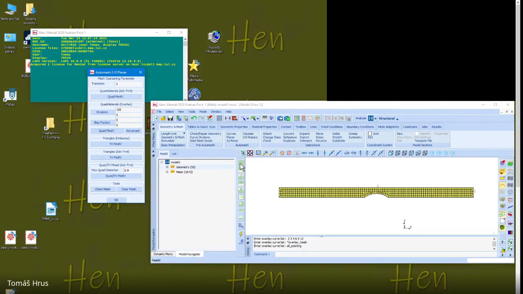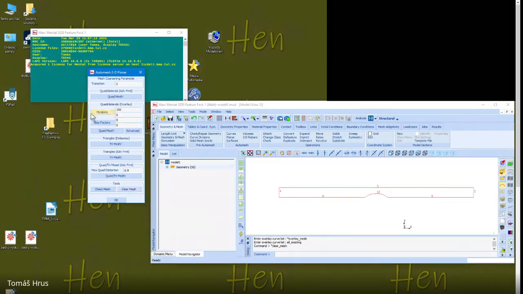This mesh looks okay. If it seems not so good, I can clear the mesh here on the bottom, change anything here and try it again.